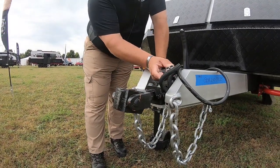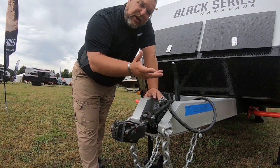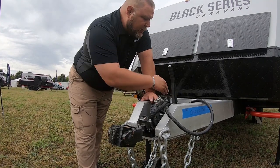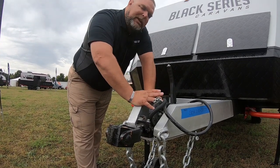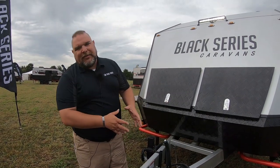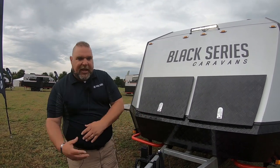We also use an Anderson plug — a 50-amp plug. If you want to get a portable solar panel, we have portable solar panels that are an extra 120 watts and plug directly right into this. Our batteries are located inside, so you wouldn't be able to hook directly into the battery at the tongue. We also have an actual mechanical brake, which is really convenient when you're trying to move the unit around or get it unhooked from your vehicle — you can just set your brake quickly. You still want to use wheel chocks, but it makes hooking up much easier.